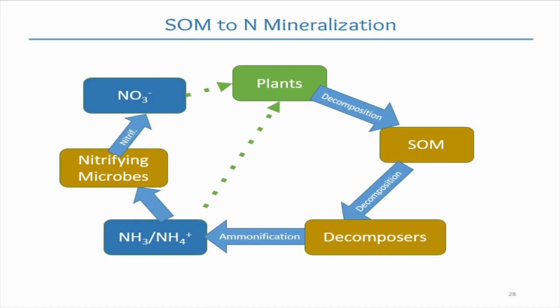So that's what we call nitrogen mineralization, basically breaking down your organic material, producing ammonium and nitrate. A little balance of that depends again on the texture of your soil, the pH of your soil, the amount of compaction or non-compaction, and that can supply your plants on a fairly substantial basis.